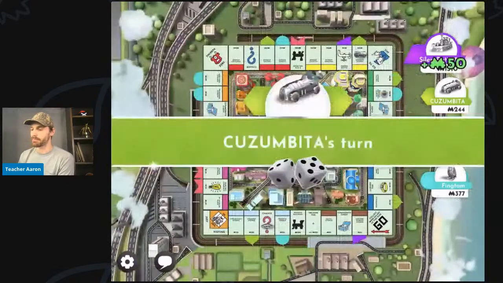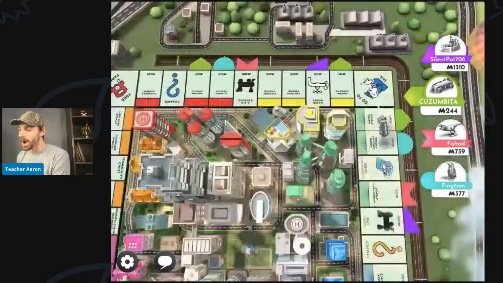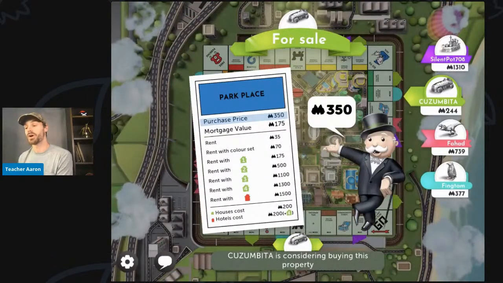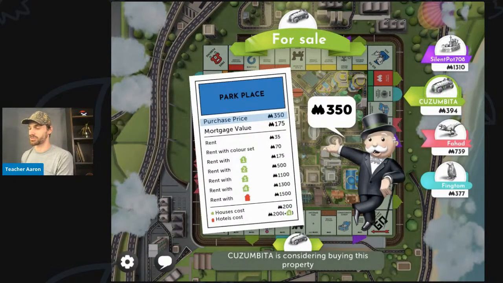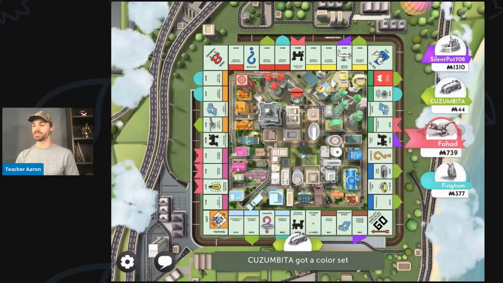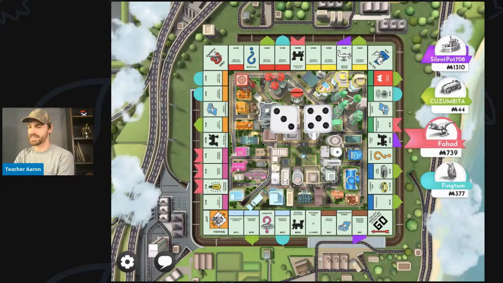All right, Silent Pot landed on Chance and the bank paid them $50. Kuzumbita rolled an 8. Oh no, they landed on Park Place, but they can't buy it because Kuzumbita does not have enough money. Well, I guess Kuzumbita can mortgage some other properties in order to buy Park Place. Ooh, this is not good for me. Now, Kuzumbita probably will not want to trade with me.